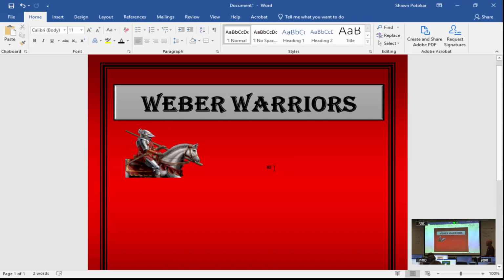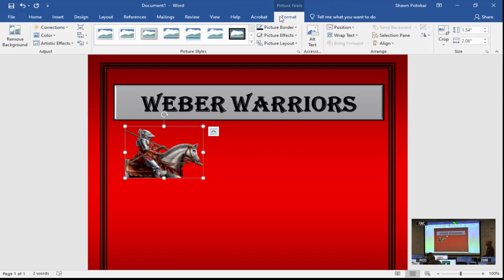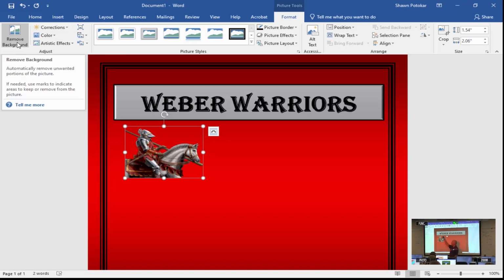Okay. Now click on your picture, and this is going to bring up a whole other tab too. It's going to say Picture Tools and then Format. Click on that Format tab and look at all the stuff you can do for that particular picture. We're just going to look at some of them on the left-hand side. One of them is Remove Background. You can play with that down the road later. That's if you had like a white background that you want to get rid of. You could click on that, and Word's getting pretty good at it, but it'll make that transparent for you. It looks like mine just happened to be transparent, but it'll get rid of that.